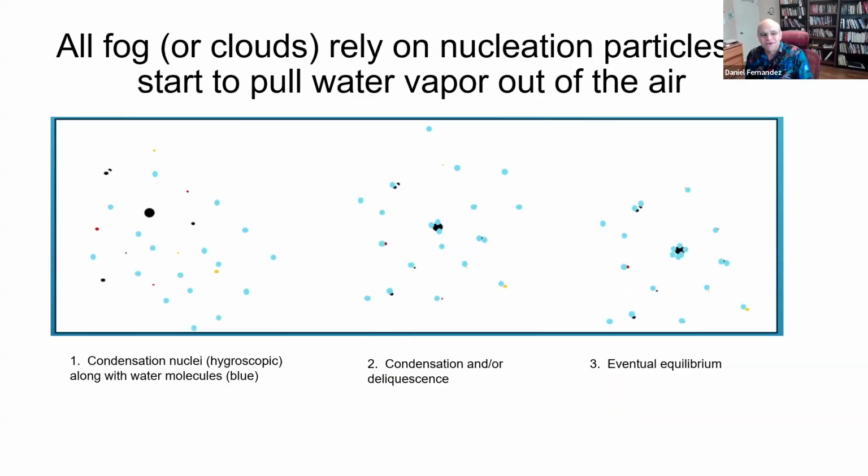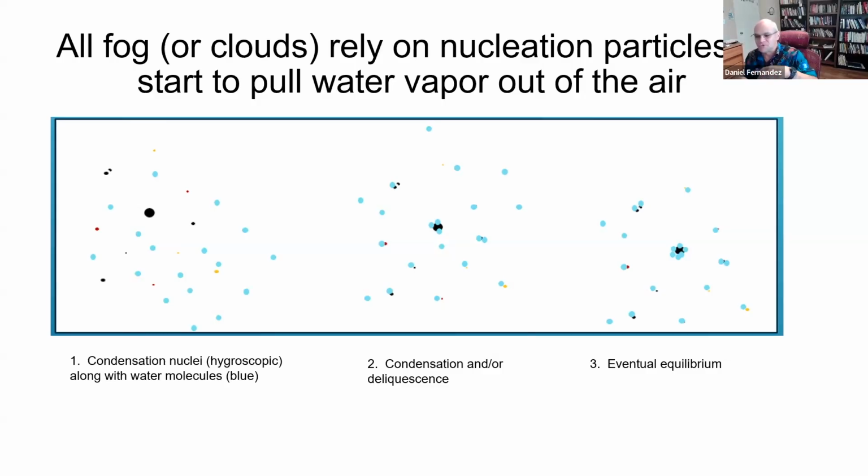So as I mentioned a few minutes ago, fog relies on little particles in the air to collect, or there's another term for condensation. It's actually a little bit more nuanced, called deliquescence. That's where tiny little molecules of water start to get attracted to little particles in the air, creating the fog. And eventually you get what's sort of an equilibrium where the fog stays fairly constant for a little while. But I'd say fog is in a constant state of flux.